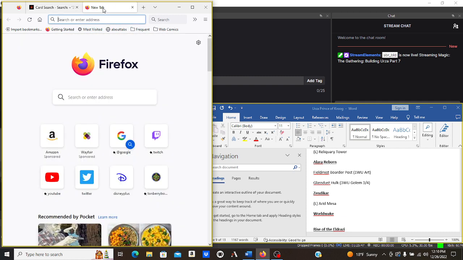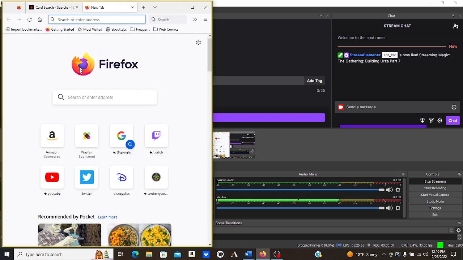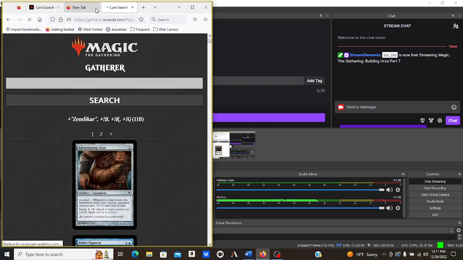Huh. Just thought of something though. Whoops. Didn't mean to click off of that. Yeah, my screen just wandered off. I don't know. We need to duplicate tab, not new tab. Sorry.